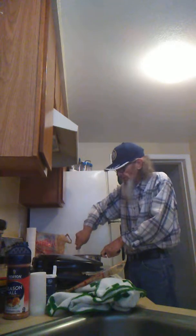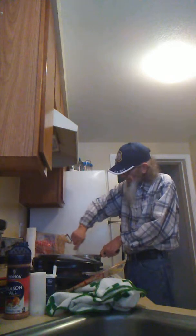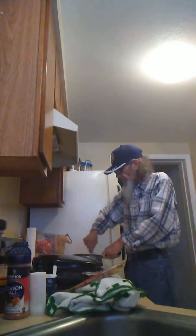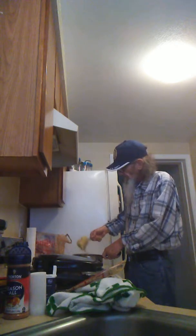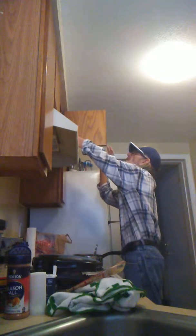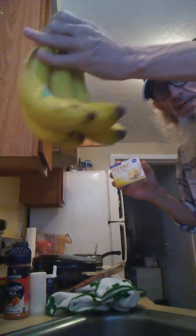I bought the whisk for something that I got for dessert. I don't know if I'll share a video on the making of the dessert, but I got myself something for dessert. I don't mind showing you what I got. I got banana pudding and some fresh bananas.